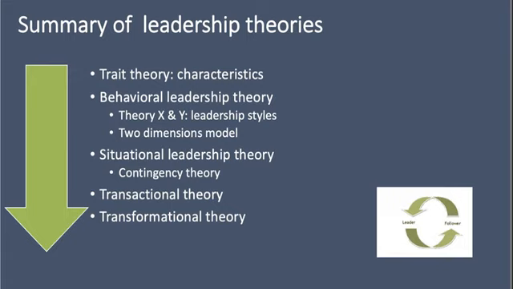The last one is the transactional and transformational leadership theories. We talked about transactional leadership theories. They are very outcome oriented. They try to motivate people by using punishments and rewards. Transformational leadership theory is closer to the democratic leaders we talked about previously, who inspire people. They try to give people credit and inspire them to come up with great ideas to help us achieve the goal. Okay, so those are all the leadership theories that we studied today.